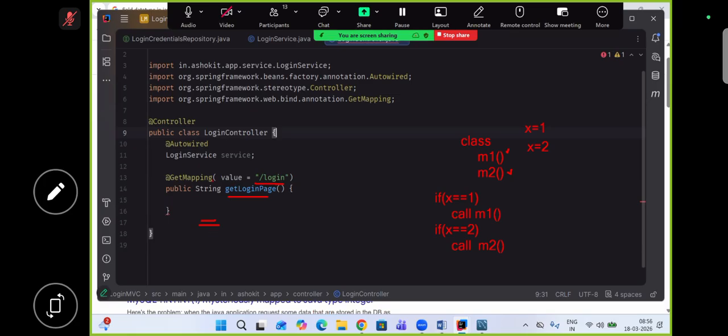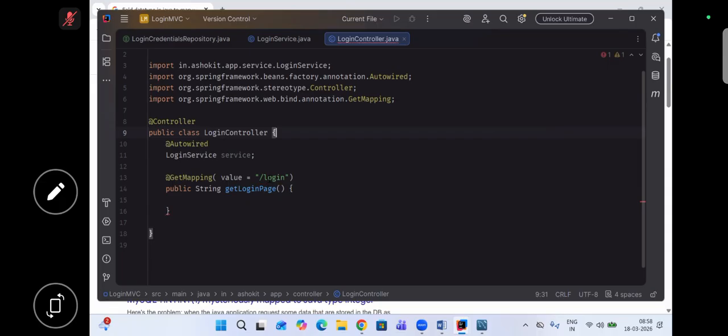Now, how do we tell Spring that this login URL is mapped to this method and this check URL is mapped to that method? By using annotations. Which annotation tells Spring that you have to call this handler method for this URL and that handler method for that URL? Annotations: get mapping, post mapping, put mapping, like that.